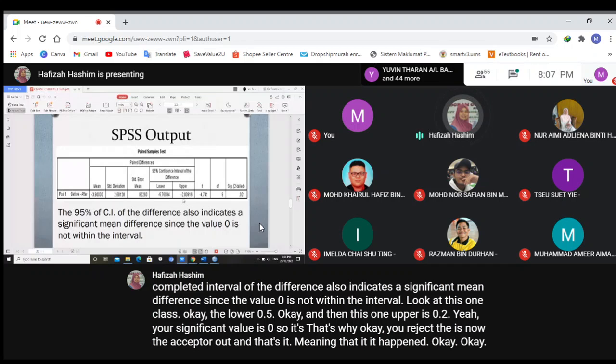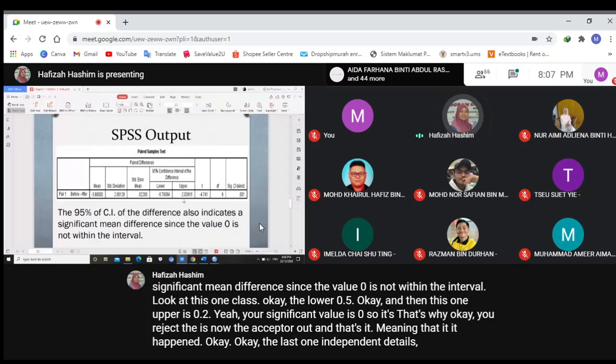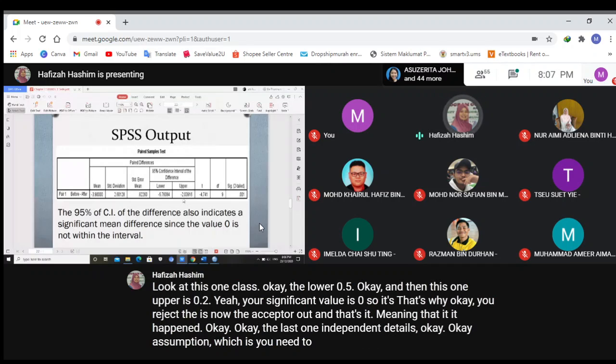Okay, the last one, the independent t-test. Before this, you have an additional assumption, which is you need to find the normality for the mean difference.